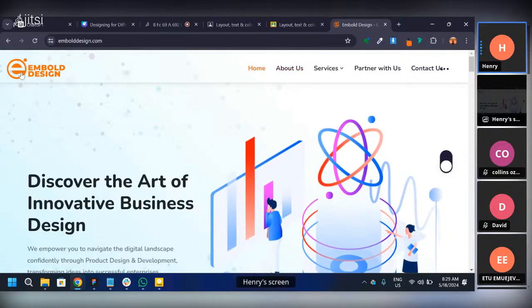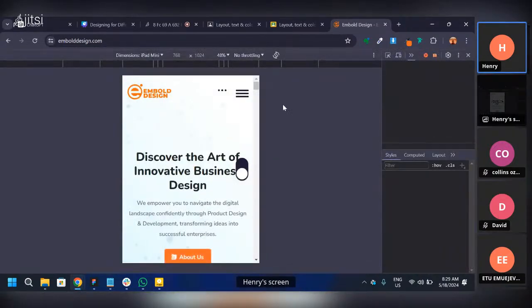One thing you need to take note of, look at the top section, the nav section here, the navigation elements here as text. But let's go to the responsive view and see what's happening. As you can see, the text element has been hidden. Why?